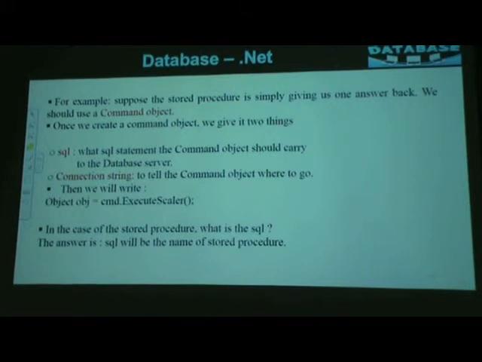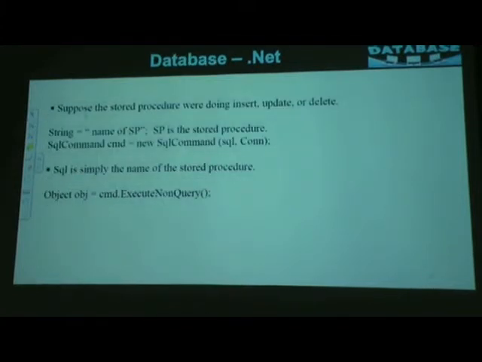The SQL will be the name of the stored procedure. The stored procedure will have a name. So simply we don't put select or insert, nothing. We only put SQL equal string, the name of the procedure. And each procedure has a name and also has parameters. Suppose the stored procedure we're doing is insert, update, or delete.